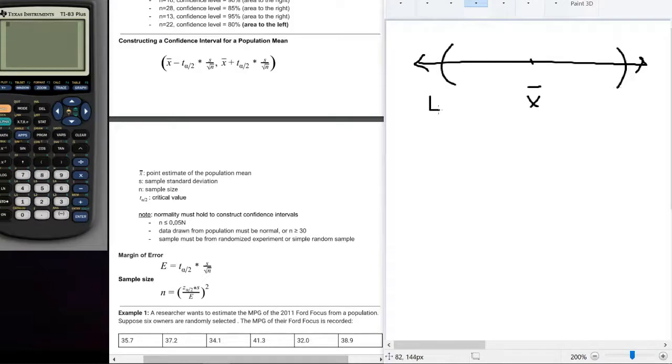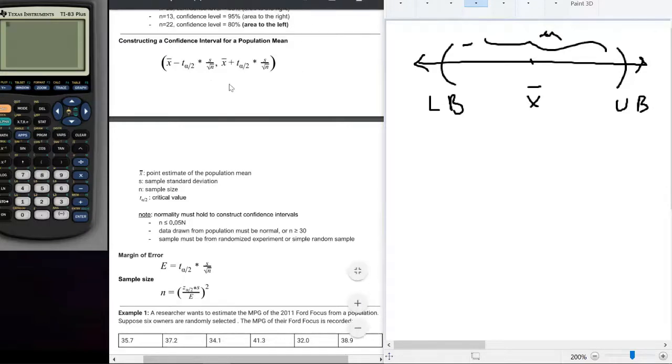For a confidence interval, we need to find the lower bound, the upper bound, and then the mean, which with some confidence we believe is located somewhere in here. Okay, now the formula is in the handout. This is the formula to find the confidence interval. Notice this lower number right here with the comma. This lower number is the lower bound once we calculate it. Likewise, the upper bound is here. That upper bound will be this part of the axis right here.